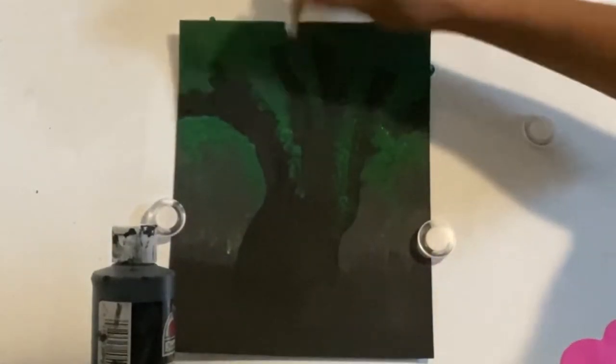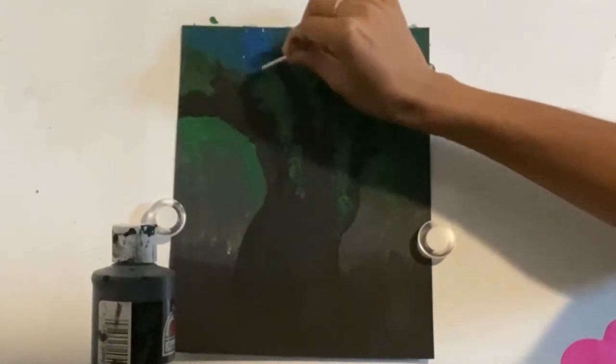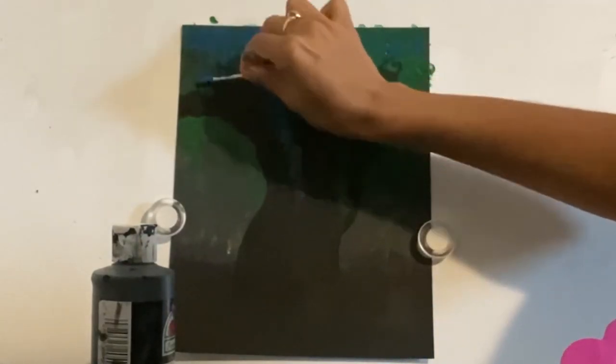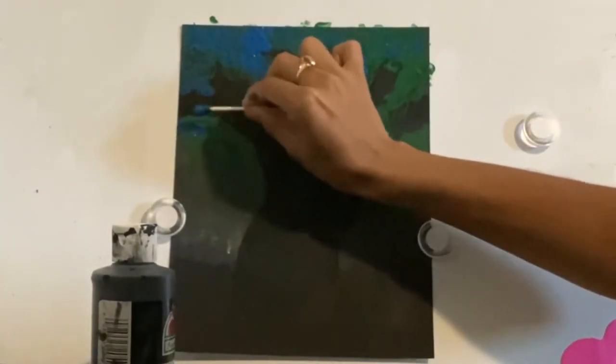After applying the green, you can go in with the blue and overlap over the green, leaving some of the green exposed, of course. If you want to get finer details, you can use one single cotton swab and just dab the paint where you wish. You can use your imagination for this project. Experiment with colors, have fun, enjoy it, and most of all, relax.